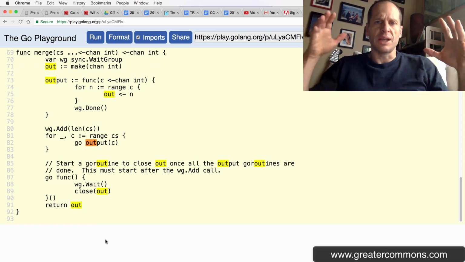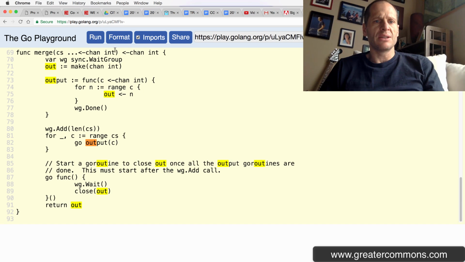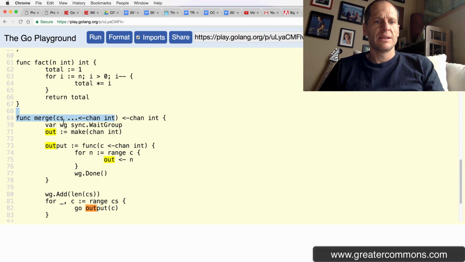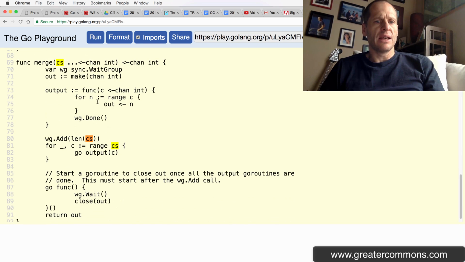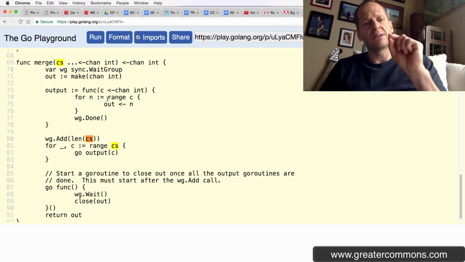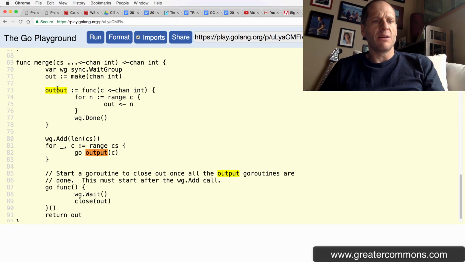So we're taking many channels, and those many channels are coming in right here, right? And we're assigning them to CS. And those many channels are going to be the values we're going to pull them off. And to do that, we're going to use the output function to pull them off. And that output function right here is used right there.